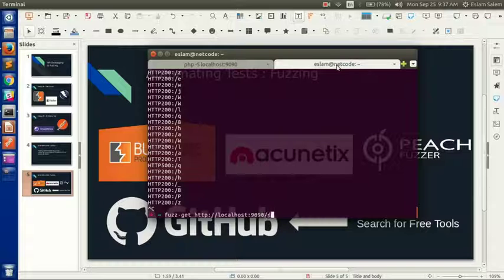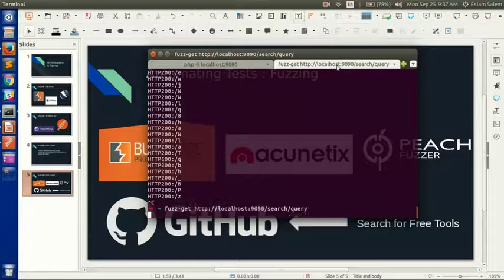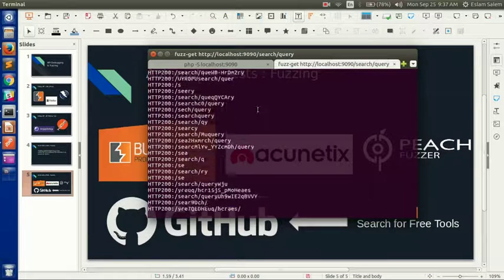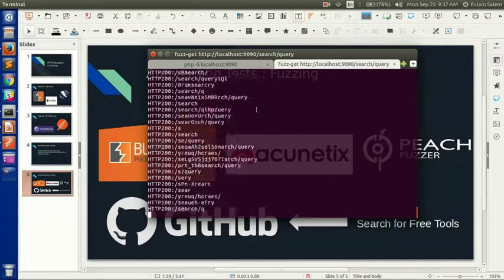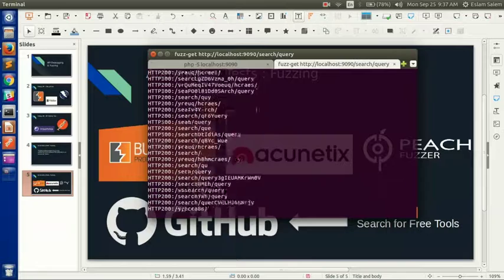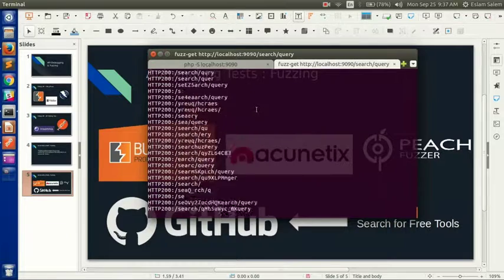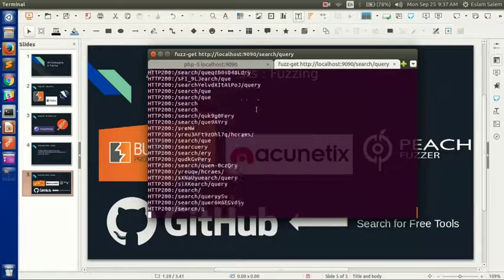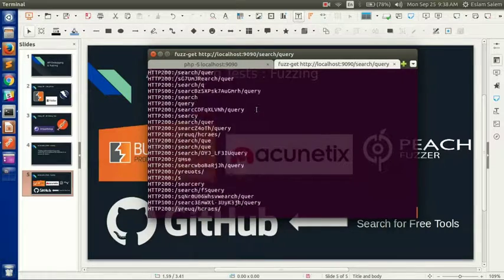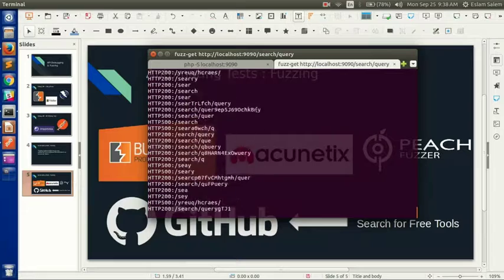If we click search, and this is the query, and hit enter, the more specific the exact URL you give to the fuzzer, the more data most fuzzers will try to generate.